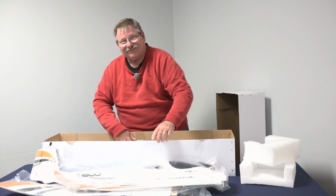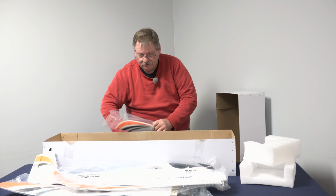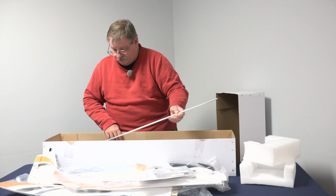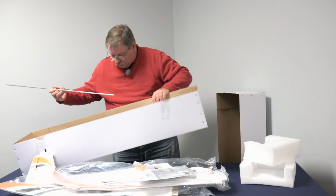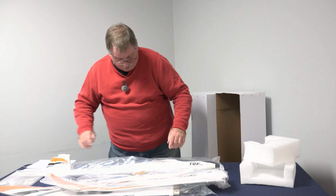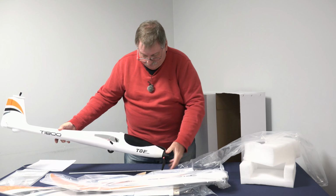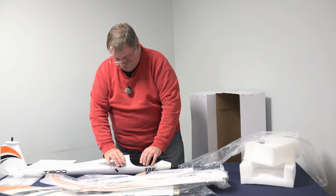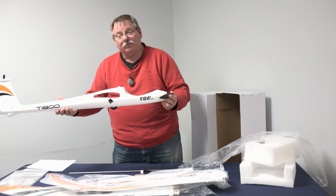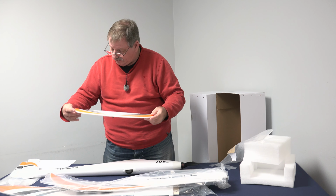Doesn't that look cute? This is a T-tail airplane, so the tail will stay up out of the grass if you're landing and flying in long grass fields. And an aluminum wing rod. You see what's included in the packaging: manual, some hardware for assembly, the fuselage comes already with the rudder and elevator servos installed, speed control, motor, and folding propeller. The graphics are well applied to the parts. Will really help with visibility in the air.